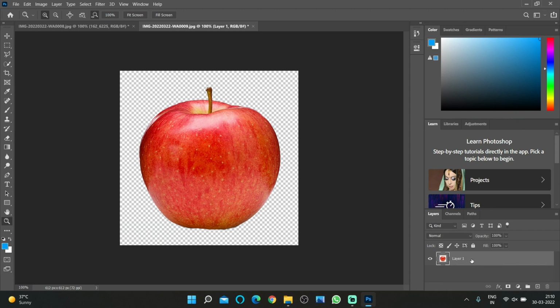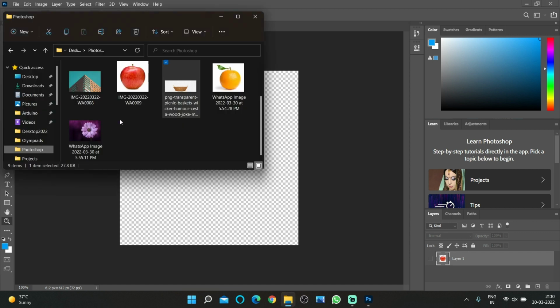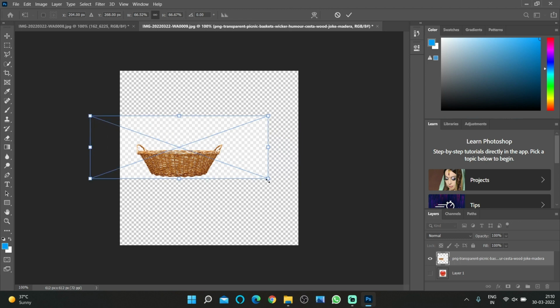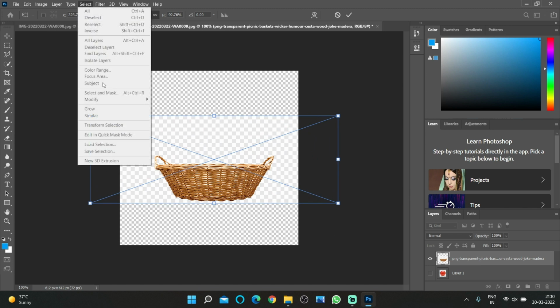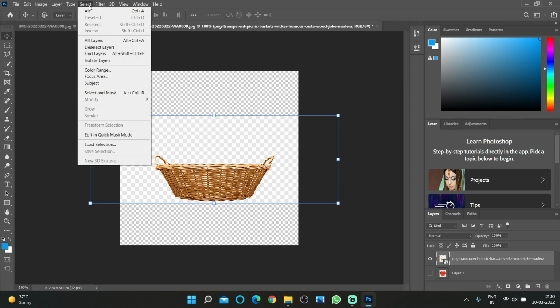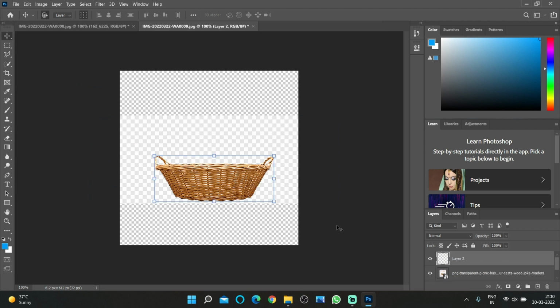Now the next thing we need to do is add another image. So for this, let's hide this image. Now open File Explorer and drag and drop a basket or a tree. You can hang these apples on the tree. Now the next thing I'll be doing is selecting this image, using the subject tool and then Ctrl C and then Ctrl V.